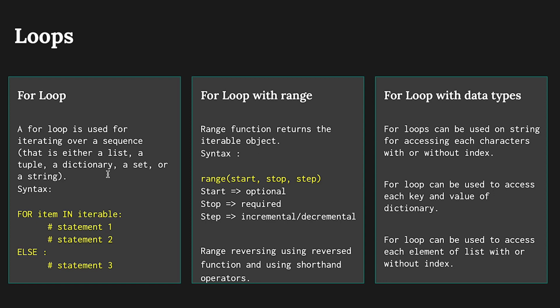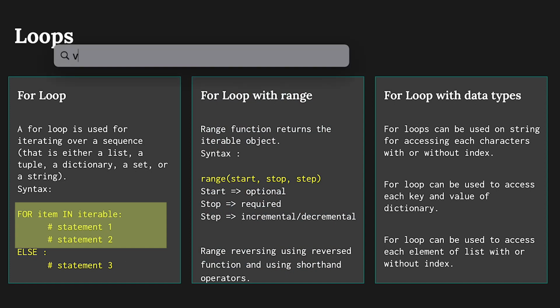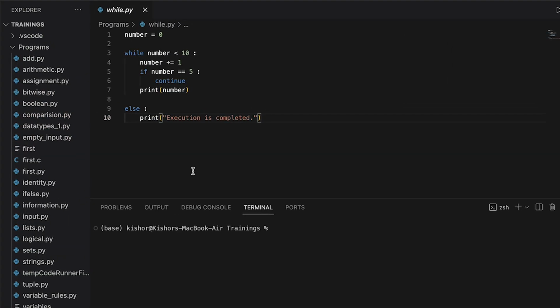The syntax of for is: for item in iterable. Here the in keyword is used over either a list, tuple, set or dictionary. Then this object will send one item into this local variable, that is item. Okay, and then it will execute these statements for each item. This is an iterable. I hope this syntax is clear. If it is not clear, then let's understand this with the help of code.